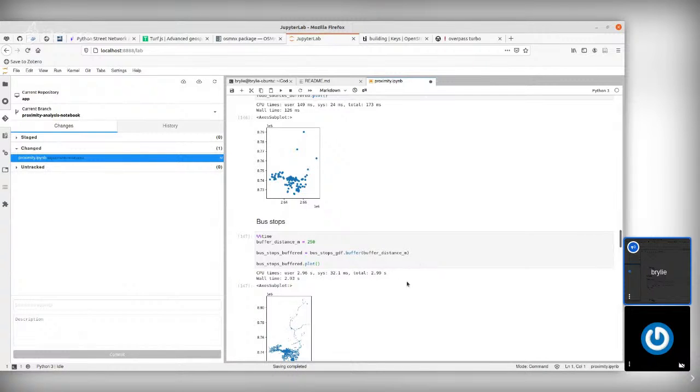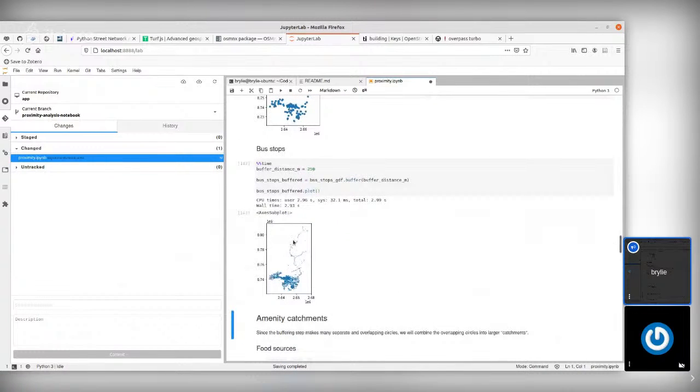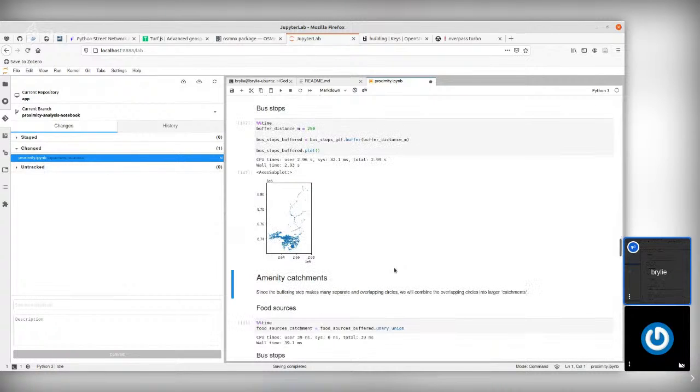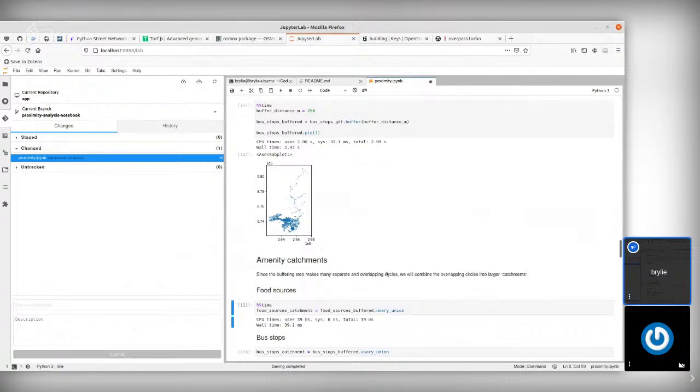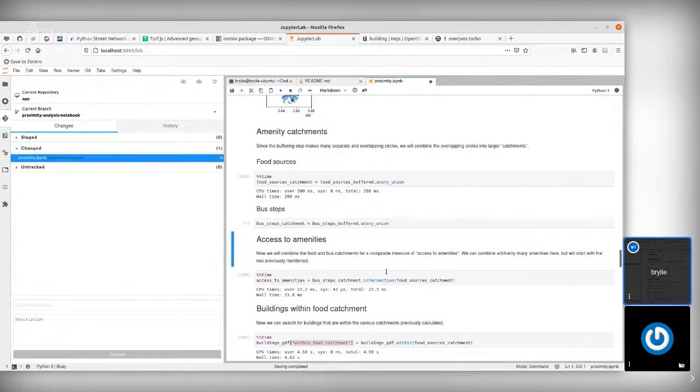All right, so our buffering, and you can see this is interesting. The transport network for Tampere, we got these really long bus lines that take you way out there. They run like twice a day. So really, Tampere is kind of more like a region, I guess. Almost, but not quite.